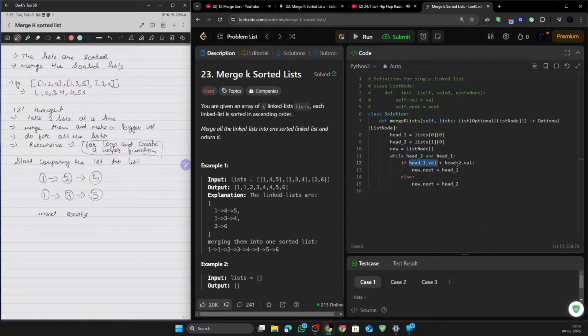If head one dot val is less than head two dot val, then new dot next equals head one, right? Here is the new one, then head one.